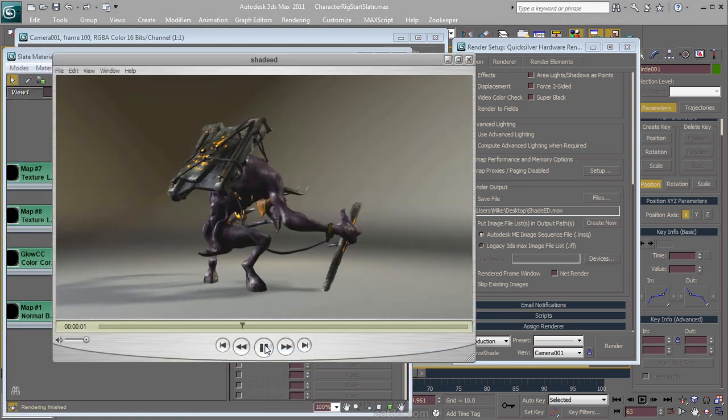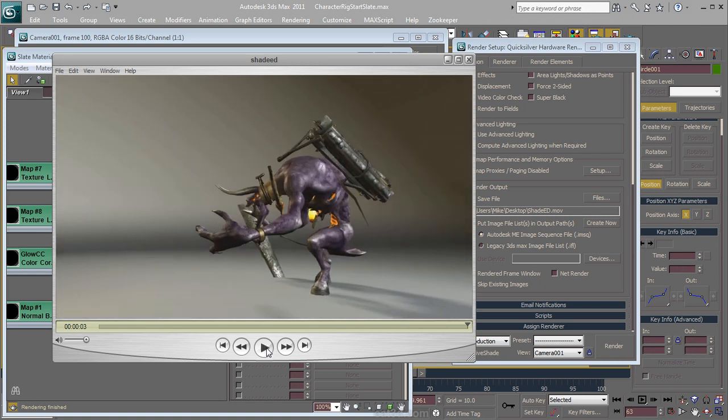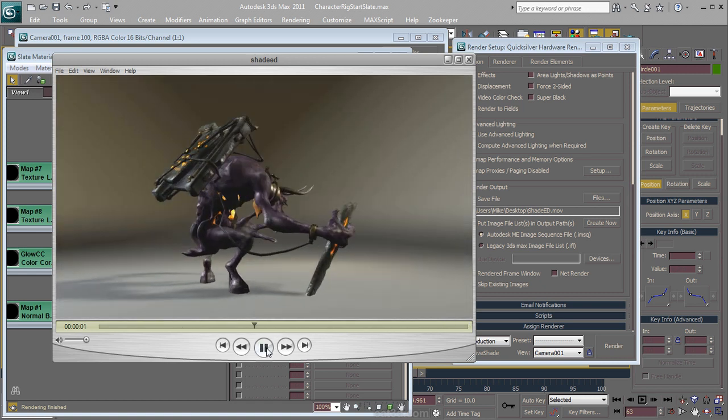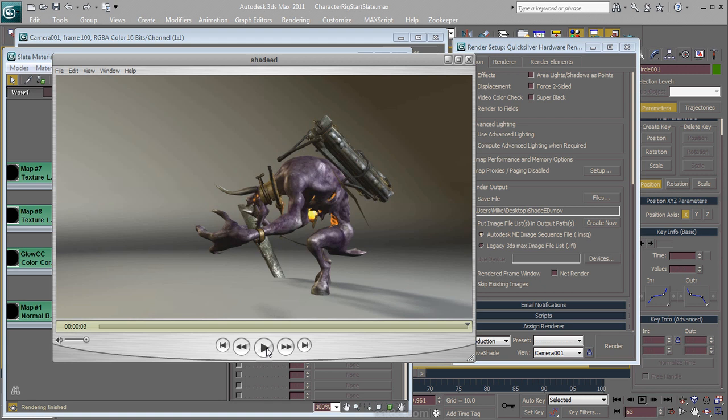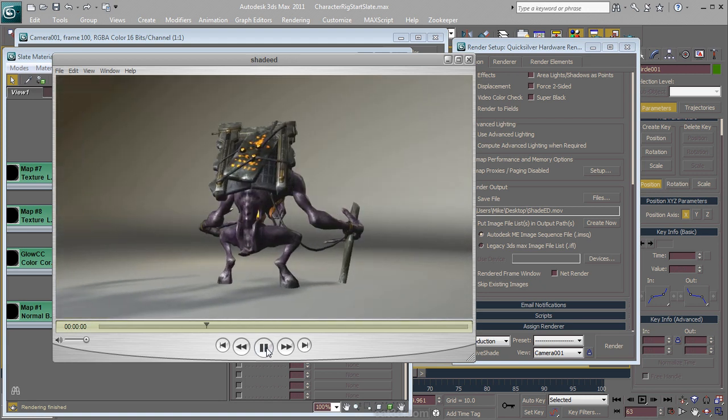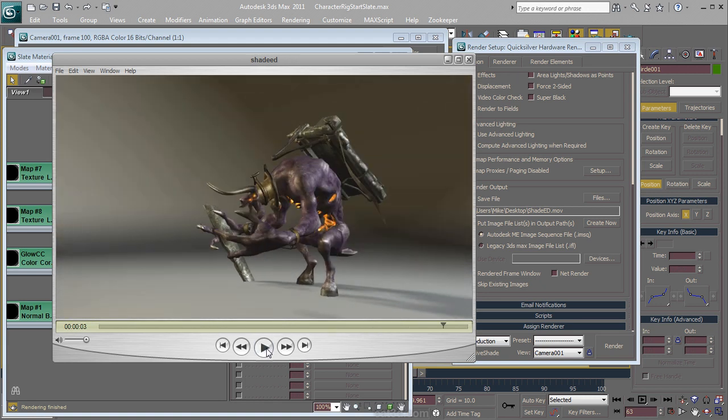We got some nice shadows, we got some nice detail on the character. Compression could be a little bit better, but we'll go with that for right now. So for something really fast and quick, it works really, really well. You can also add in some other details to this.